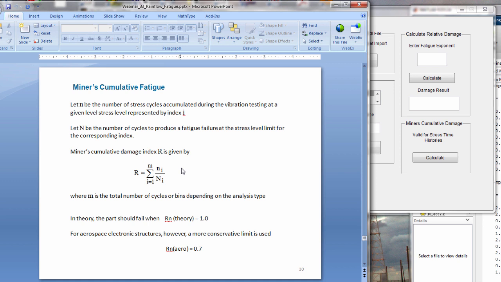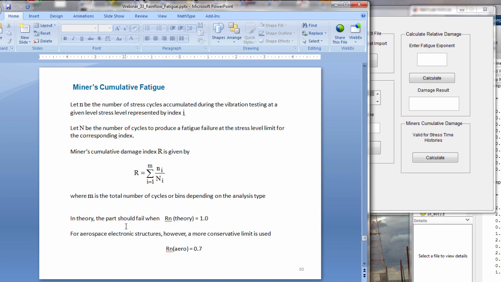And I say, well, okay, but in order to bin the data, you've made some assumptions that have potentially introduced some inaccuracy. And why not take all 2,000 or 3,000 or however many stress reversal cycles we have and feed that into the summation? The software doesn't care. Our software nowadays is so quick that we don't need to make this a hand calculation. The software can take care of this for us. We don't even need to do our binning.